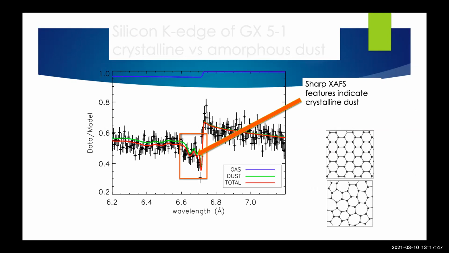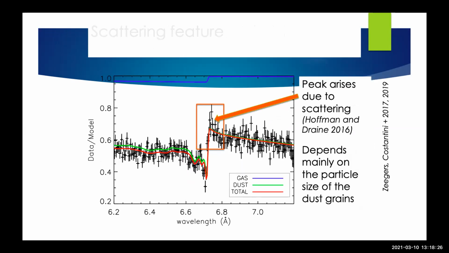So let me remind you that in a crystalline configuration, the lattice is very well ordered, and it produces very sharp features, especially in the silicon edge. While when the dust is glassy, then this nice ordered configuration is completely lost, and this results in smoother peaks. Okay, so then the post edge, as you can see, is a diagnostic for the chemistry and the crystallinity of dust. But not only, there is a pre-edge.